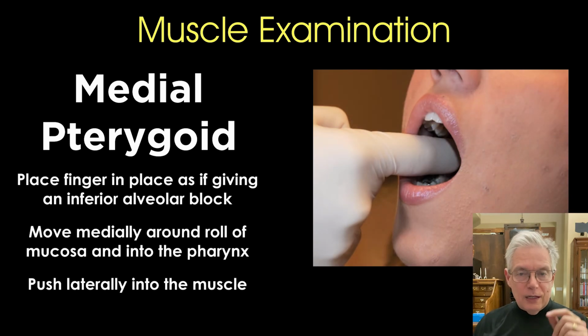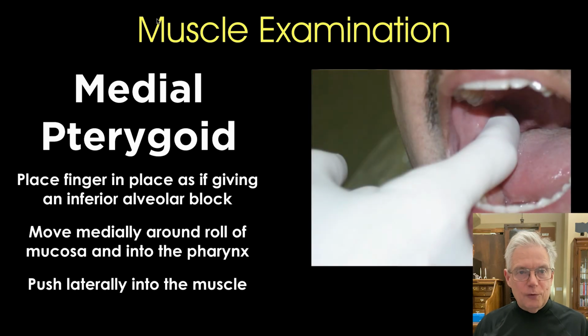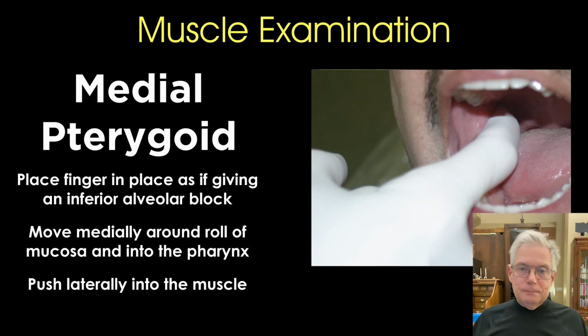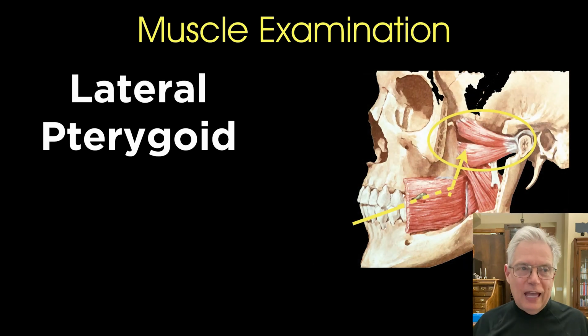To palpate that, I need to go in like I'm giving an inferior alveolar nerve block, and then move medially and come around the roll of mucosa, go back in, and push out. That's where that muscle is going to be. It will often gag patients, so you have to ask, other than gagging, was there anything other than pressure back there? The lateral pterygoids are quite high, as you can see in this drawing.